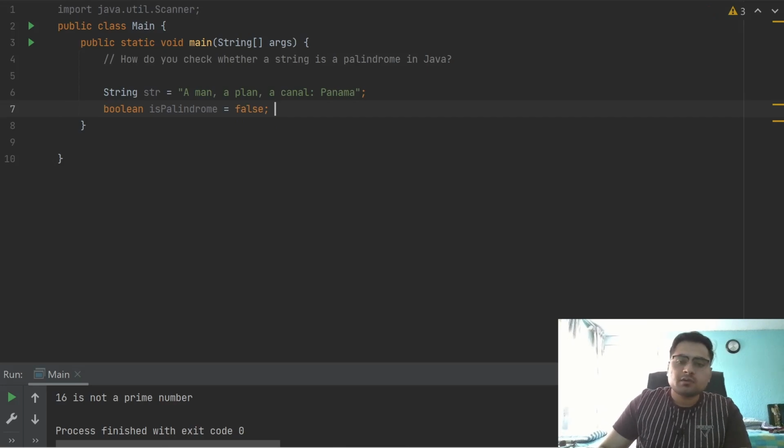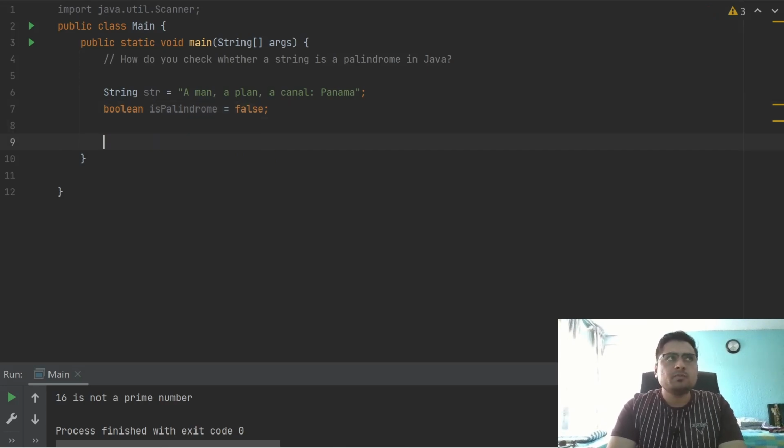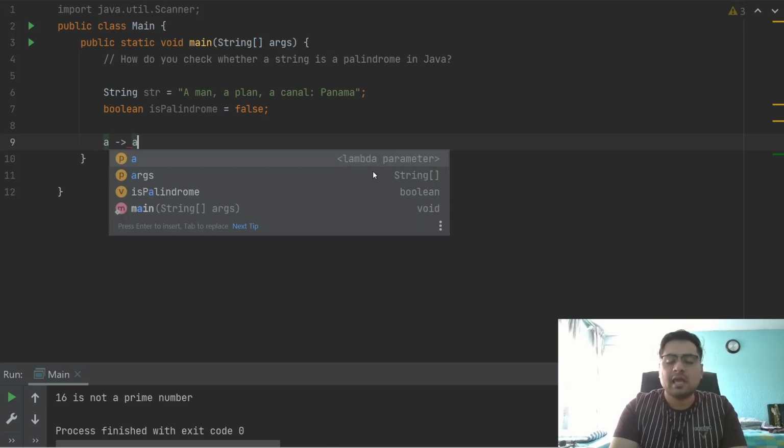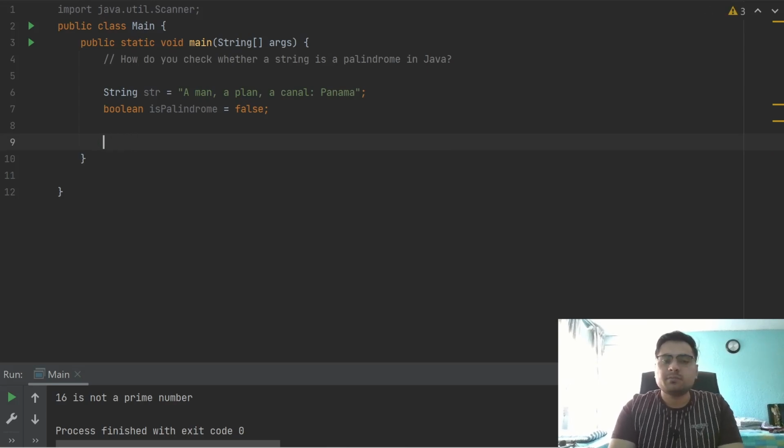Okay. So what do we do now? We need to make sure. So let's say a string is only one character, A, all right? Then if you reverse that, it is still A. So that is already a palindrome. So we need to check for that condition as well, right? So let's go and check that.